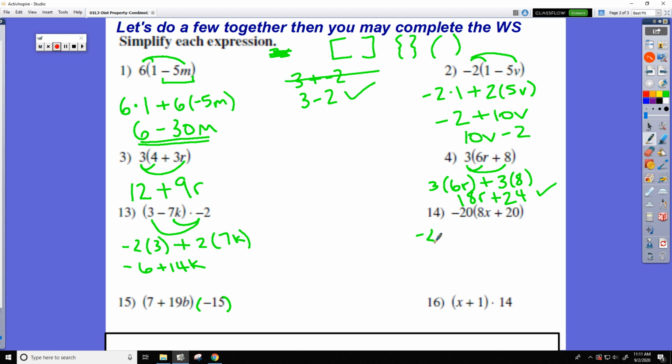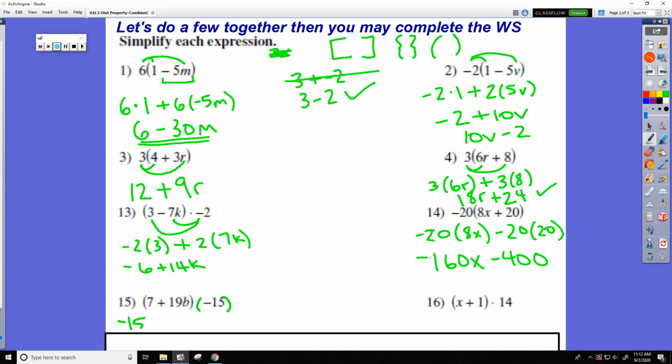This one is negative 20 times 8x and negative 20 times 20. So see, I wrote negative 20. I know a negative times a positive is going to be a negative. So I left that negative 20 there. But this 20 is positive. We don't write it for when things are positive unless we need it in between two numbers. So this is negative 160x minus 400. You could put that in a calculator, negative 20 times 8. You don't put the x, you don't put the variables. We're just working with the coefficients, the numbers, okay? You can't put the x in the calculator. You're just using the numbers for the calculator.